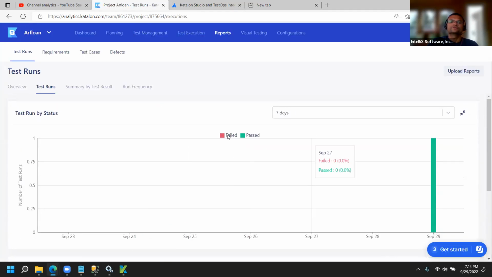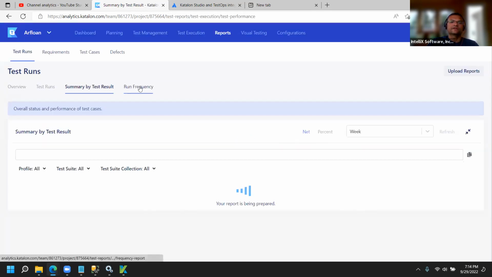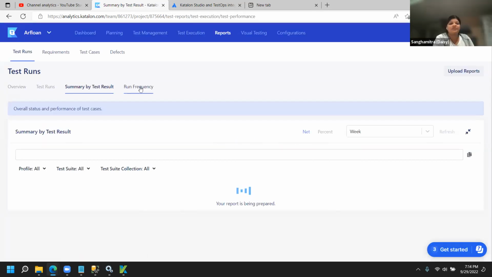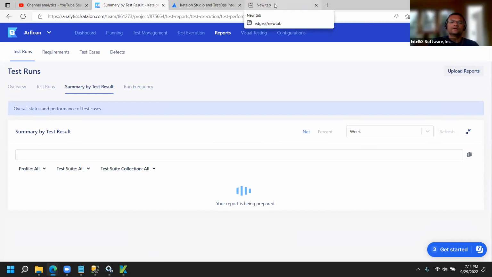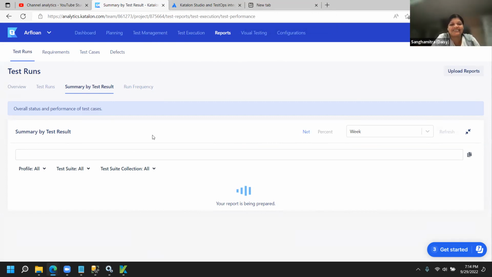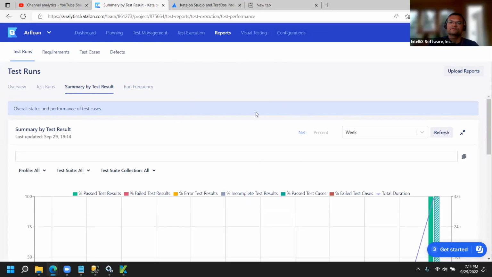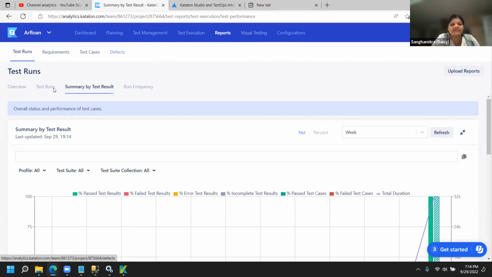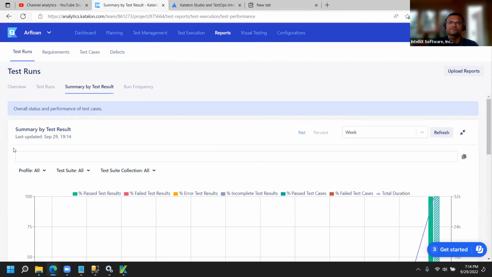So it shows me pass and fail for 7 days. Again, I just configured it yesterday and I sent you guys the videos, so I don't have much activity showing up here. It's so organized. It looks good though. Yes, but it's a brand new thing, so not many people have videos out there or anything, but this is something you guys definitely want to look at. I'll send you guys videos if I put more videos on this particular platform.